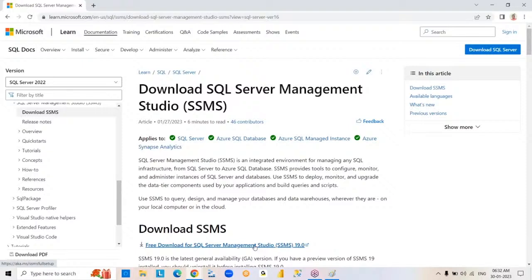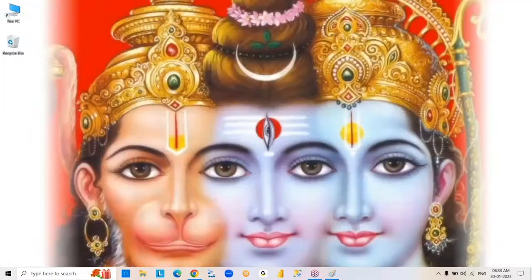Right. So in the beginning, we go for SQL Server installation. After completion of the SQL Server installation, we are going to download Management Studio and install Management Studio. Right? And after finishing the Management Studio installation, we are going to create a database for practice purpose. So I will give you that database backup file.